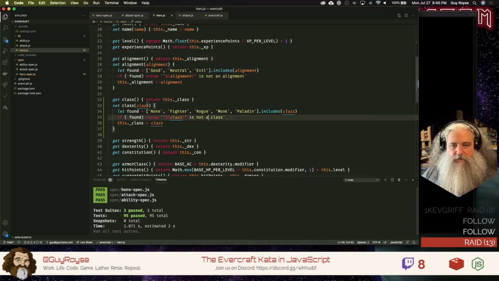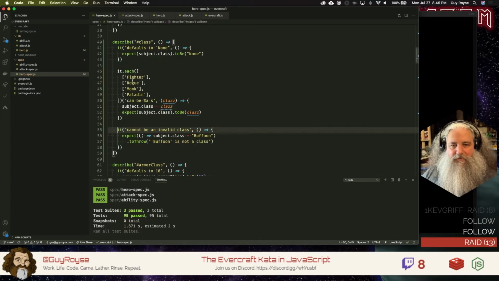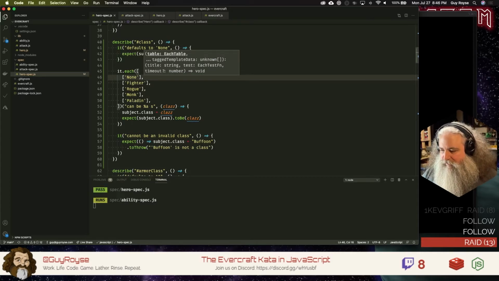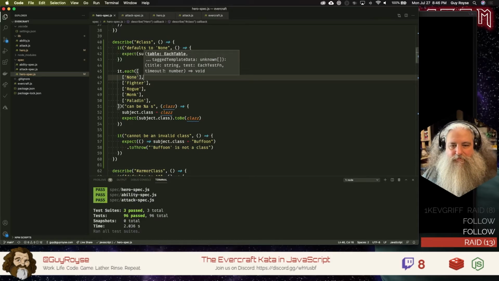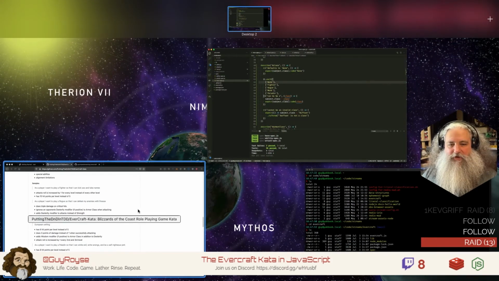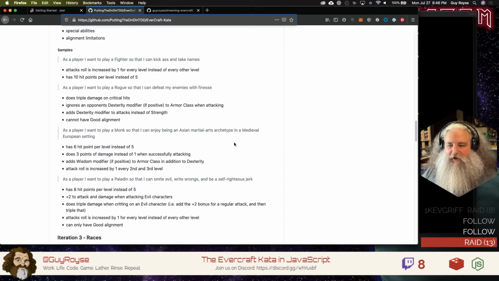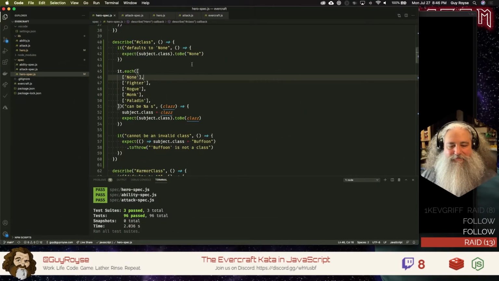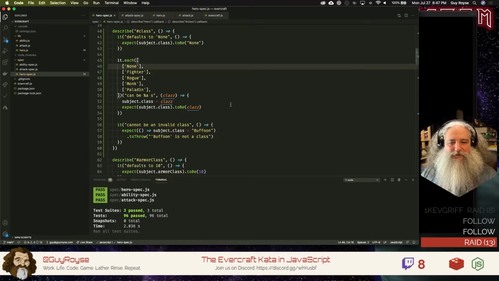That'll pass. And then I'm going to go ahead and put no class or none in here as well, because that should be on the list. I would think, honestly, if I had spelled it wrong in there, someone working through this exercise would have found it and corrected it and sent me a pull request. It's been out for about 10 years, so there's been plenty of time for that to happen. So, okay, now we've got a things class can be set to.